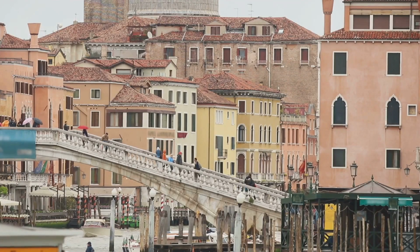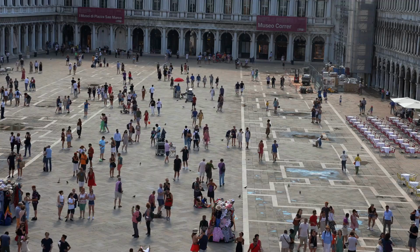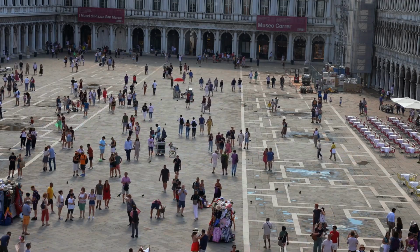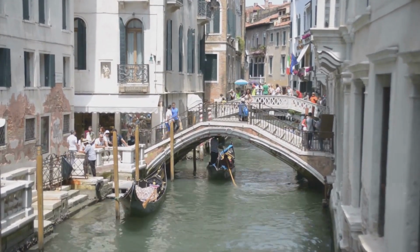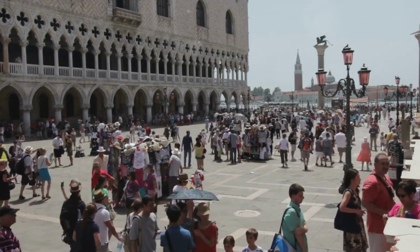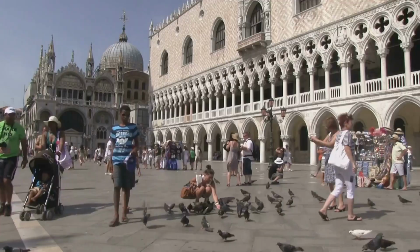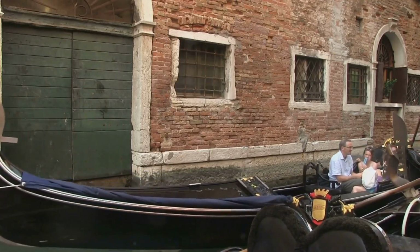Venice, a city built on water, steeped in history and bursting with culture. It's no wonder families have been coming here for generations to experience its unique charm. And you know what? It's not just for lovers and honeymooners. Venice is incredibly kid-friendly. Today we're going to explore some of the top spots in Venice that you and your little gondoliers will absolutely love. From iconic landmarks to hidden gems, we'll uncover the magic of Venice together as a family. So grab your bambini, pack your sense of adventure, and let's dive right in.